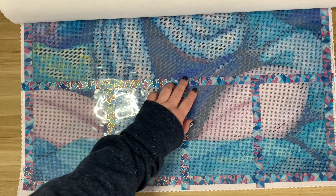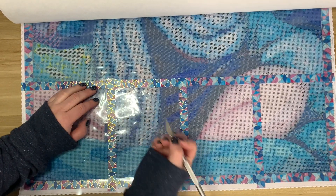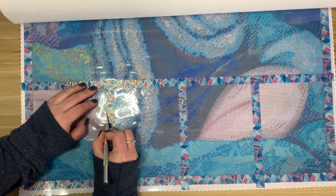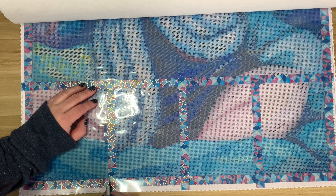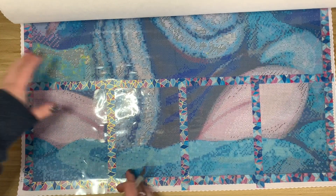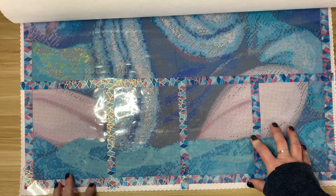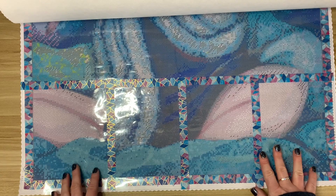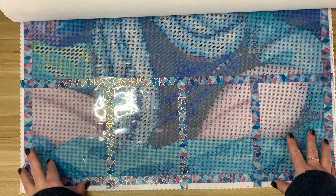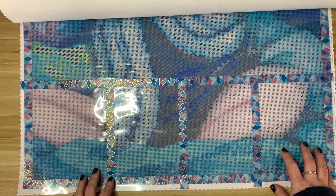I'm not ready to start this kit yet — I am still working on 'I Choose You' from Diamond Art Club. But when you're ready, you'll take your knife and cut along the washi, then you'll be able to peel the section up, use a cover minder, and it'll be there. And if you don't finish your section, you can replace the plastic. That was one of the things most appealing to me about the washi tape method.